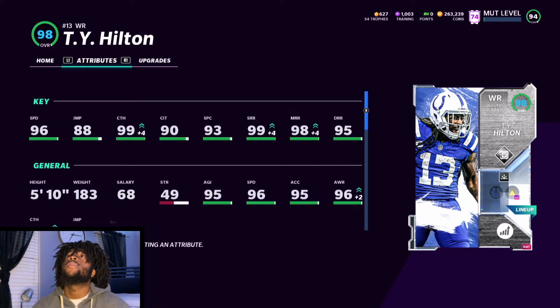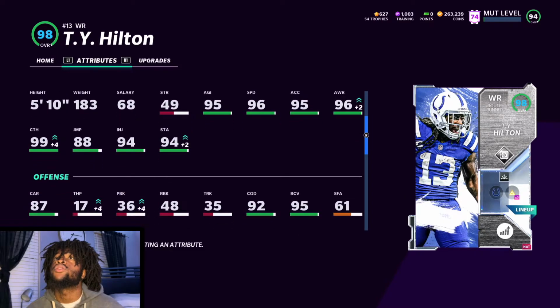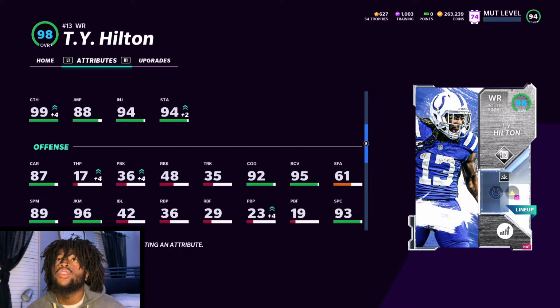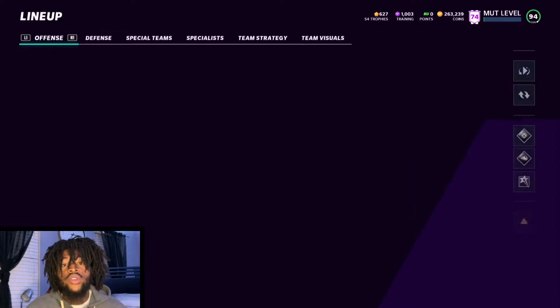But if you look over here at my attributes, you see how his short route running is +4, his medium route running is +4, his catching is +4, his awareness is +2. All of these things are getting a boost because of my chemistry. That's why his overall goes up more.